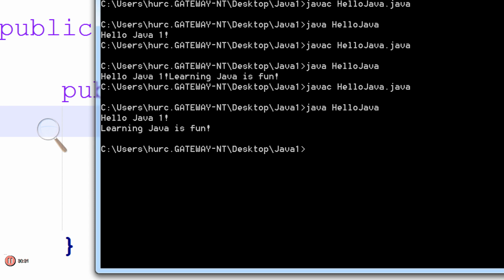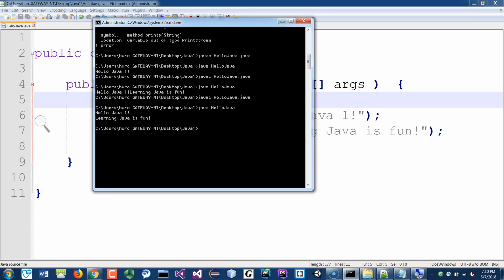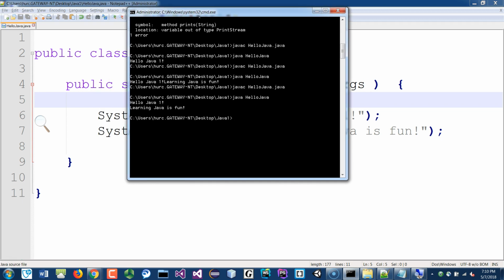But that's how it was done back in the old days, when we didn't have all these GUI interfaces, in the 90s. Okay, so any questions before we move on to the IDE? Are you all good? Again, I'm not expecting you to do all this in your program. If you want to do it, that's great, that's fine. It's good practice, depending on what you want to do with it, right? If you're a Linux programmer, you have to be really good at this. But for now, okay, we're done with this one here.